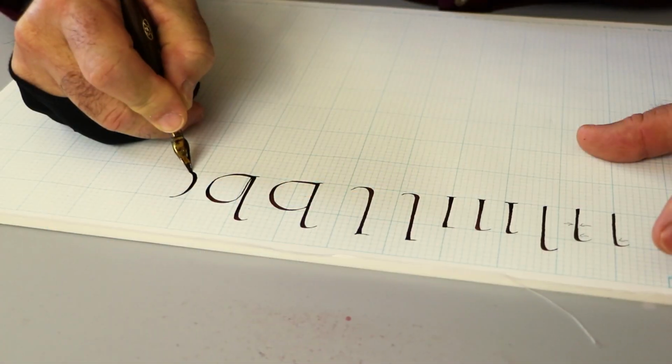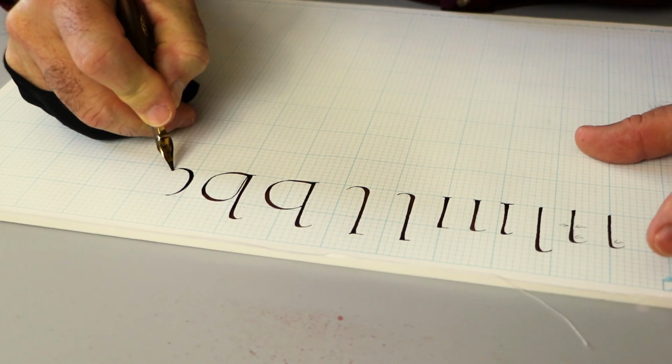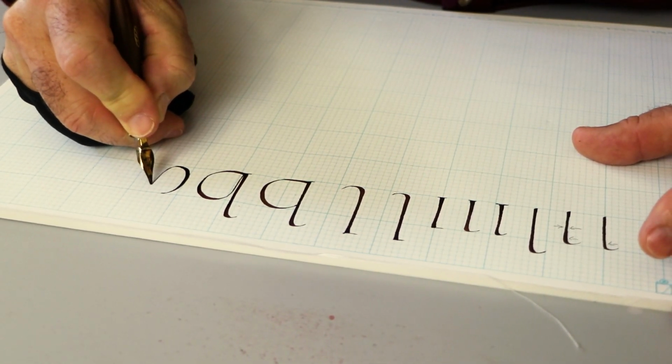Another thing it's going to teach you, because of the split stem characteristic of many of these letters, is pen manipulation. We'll be using the corner of the pen on many of these letters in order to get the thin strokes. And then the last part is this particular alphabet has deceptive branching.